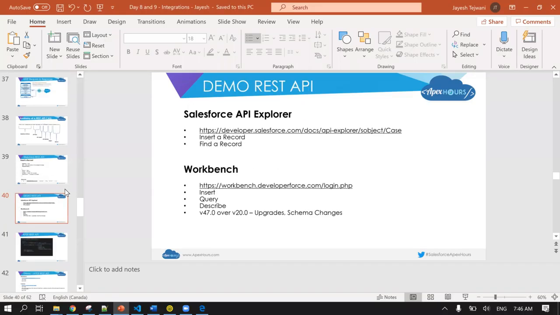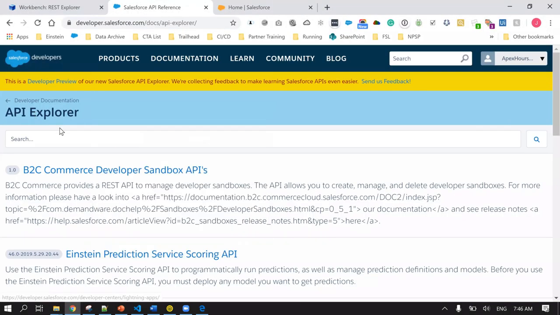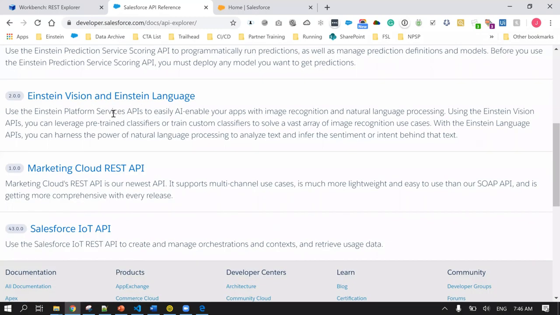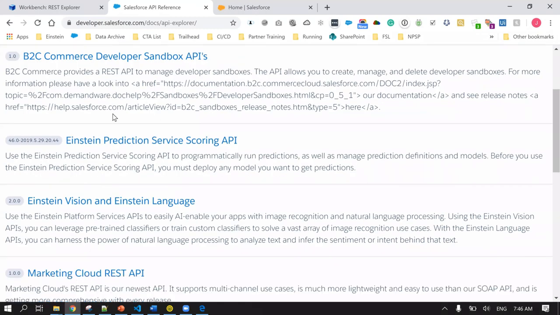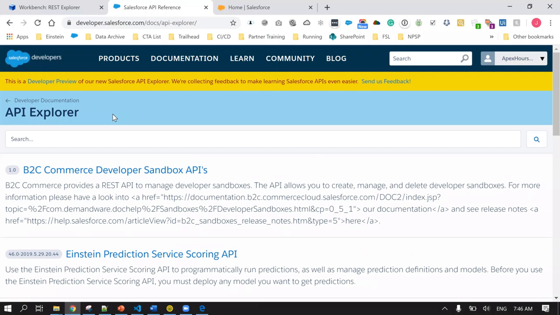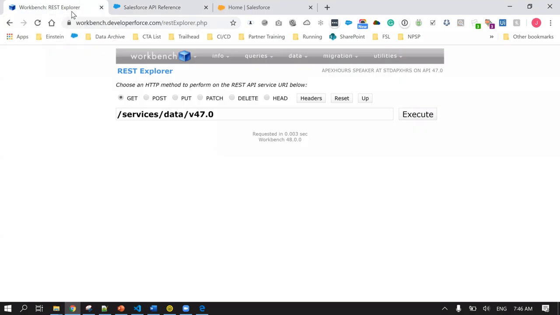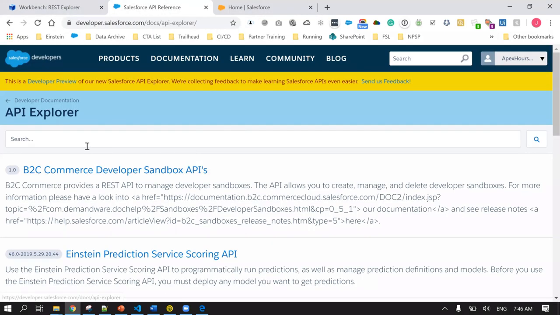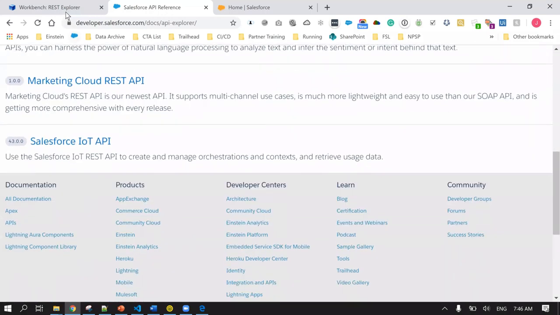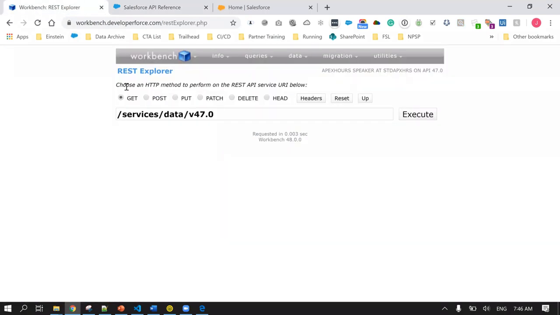Unfortunately, I was supposed to show the insert in two ways, but today Salesforce has a way, the Salesforce API Explorer. It gives you access to Salesforce's REST APIs also, but today somehow that URL is completely out, and I'm not able to access it. I was supposed to show the demo through that also, but nevertheless, we have Workbench. It works similarly to Salesforce API Explorer. It is giving certain other APIs today because it's still in beta.